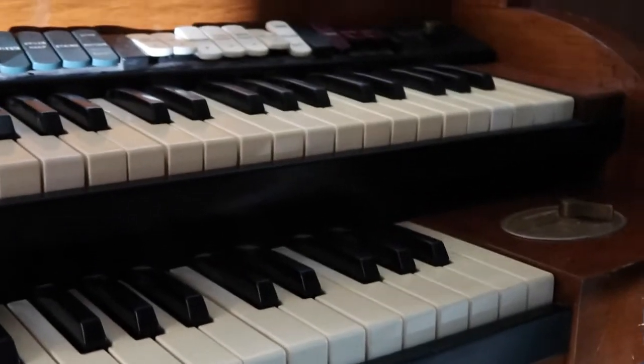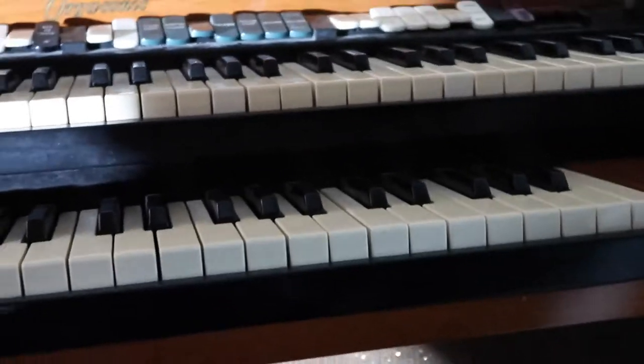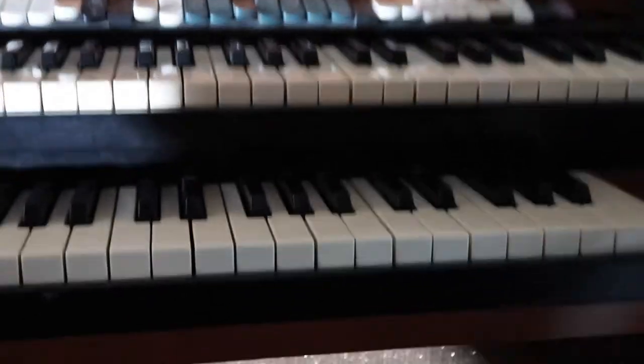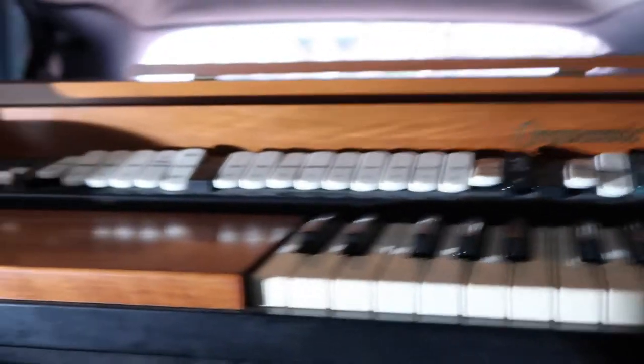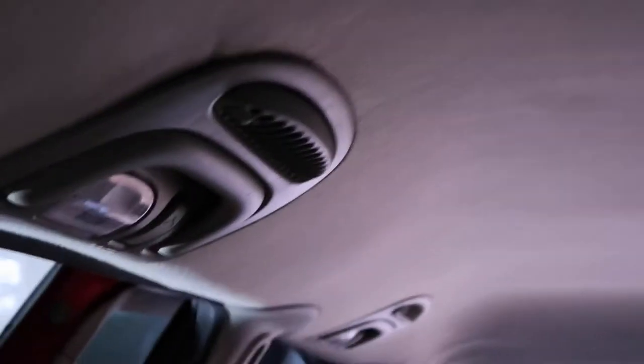So it looks like this has some problems to be solved, although I was planning on scrapping it out. So we'll do one of those two things at some point. This is enough to get us started for the in the van test. Here's the van. And we'll go from there.